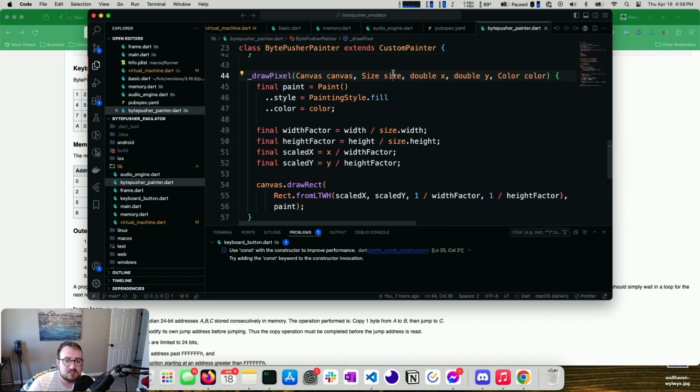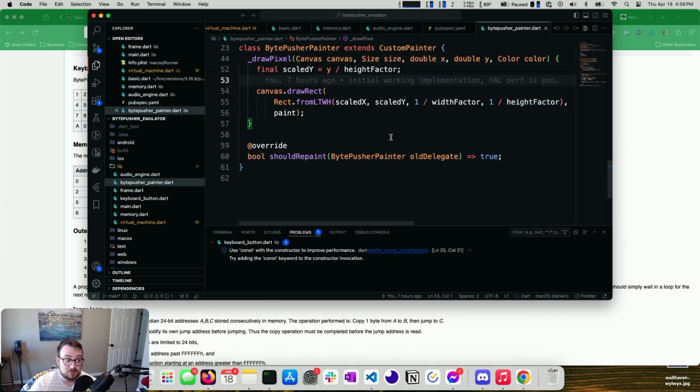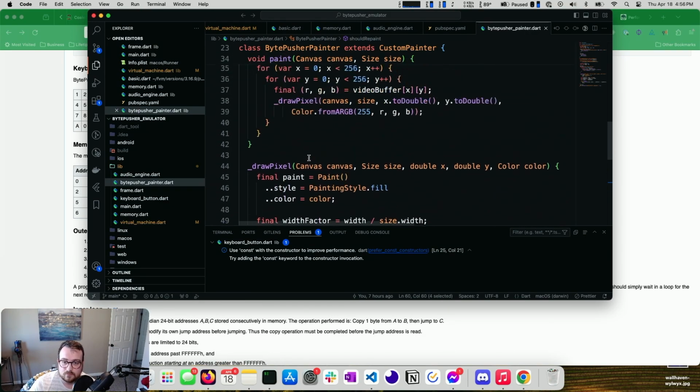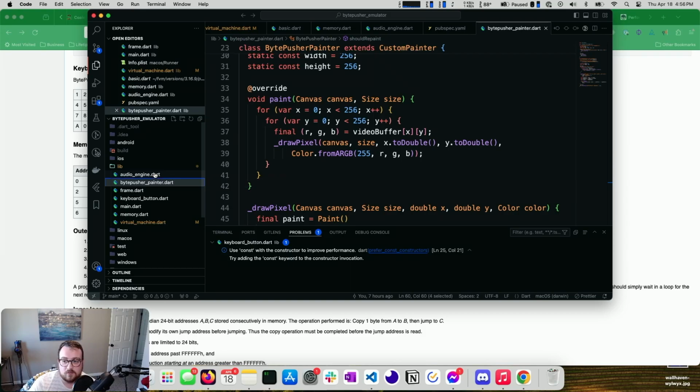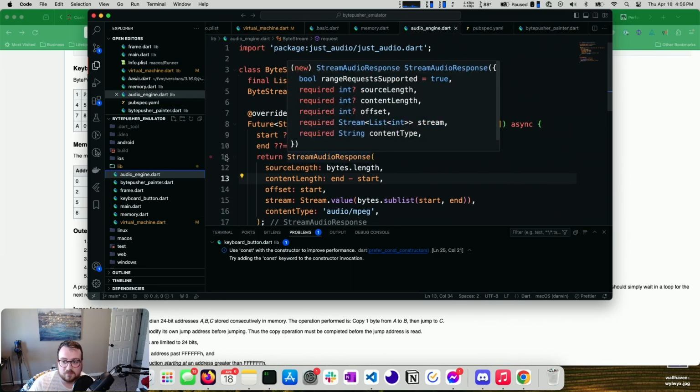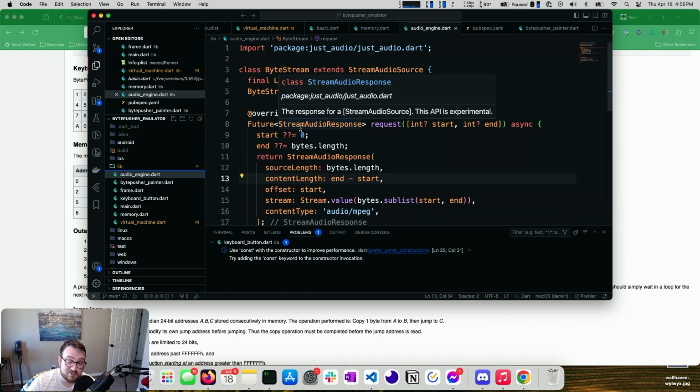This looks at the size of the canvas. So if we do scale up, I can multiply the X and Y that we're painting at and the width factor and height factor. I handle a width factor and height factor for the width and height of the pixels that we're painting. That way it's always 256 by 256, regardless of the actual size of the canvas. This should repaint. Again, this is something I probably should optimize a little bit more. Okay, I think we've almost covered everything. That's kind of simple, and one of the benefits of this is it's really straightforward, once you understand it.